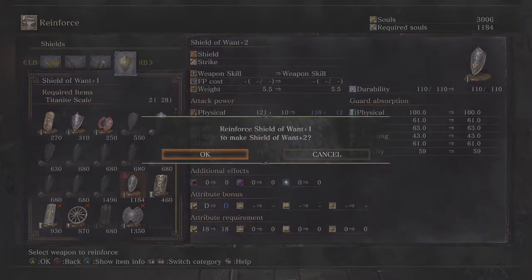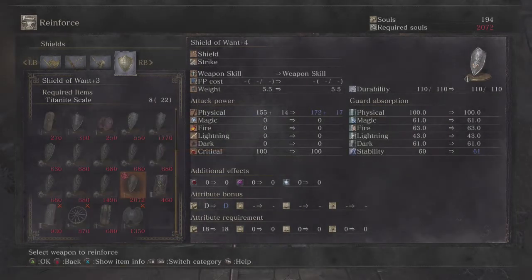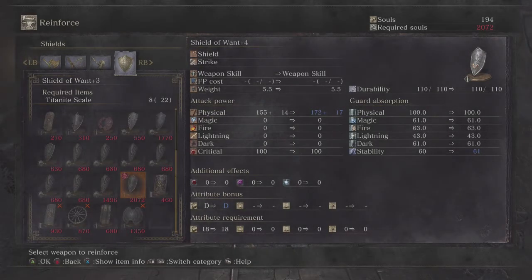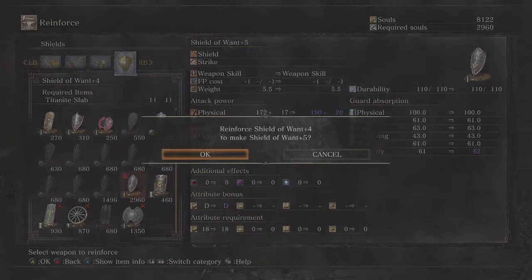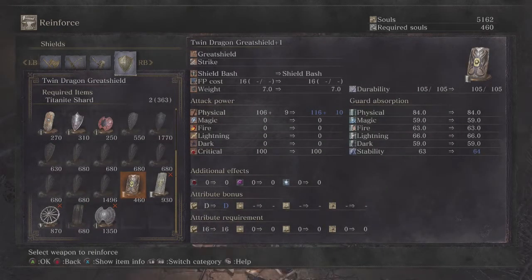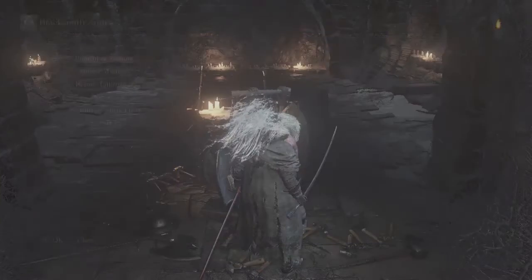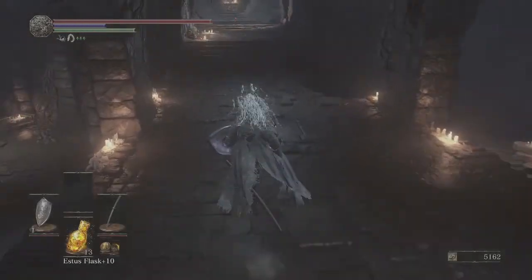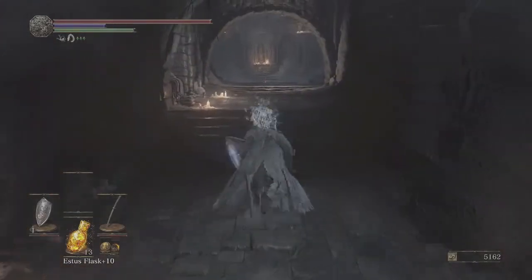Yeah, it's 60. Oh, you don't have enough souls for it. And then a Titanite Slab. There we go. Now you have a maxed out Shield of Want, and you have a maxed out Chaos Blade. Okay, be careful. So congratulations. Are you ready to beat the game?